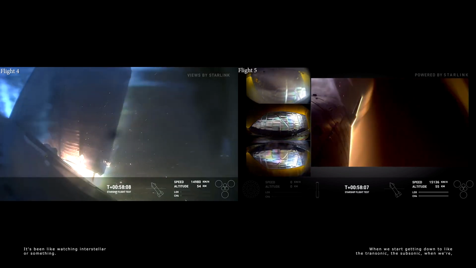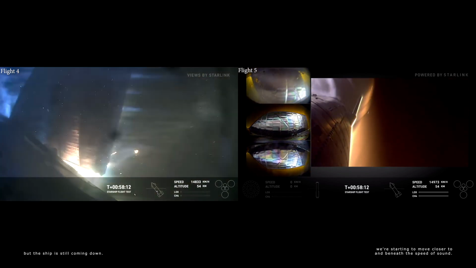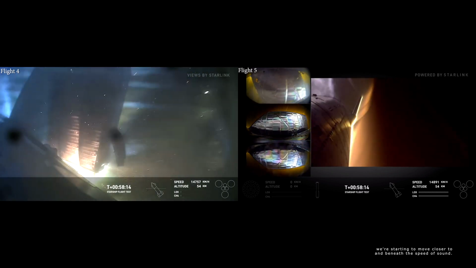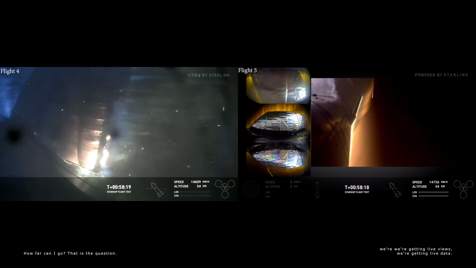We start getting down to the transonic, subsonic. This is wild to see. The ship is still moving, starting to come down closer to beneath the speed of sound, which is incredible to see. How far can it go? That is the question.